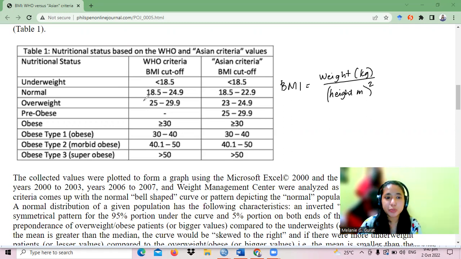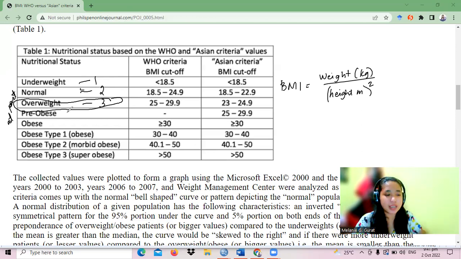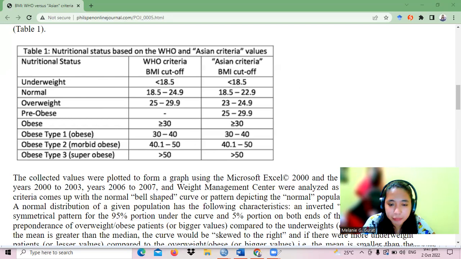As also emphasized in the given program, it's a dietary plan program, which means that, going back to the data, the lowest number is 1. If we place the coding scheme here, 1, 2, 3, most of our respondents, or all of them, obtained a nutritional status of at least overweight. So we are going to see how effective this diet plan program is. Let's go back to our data.